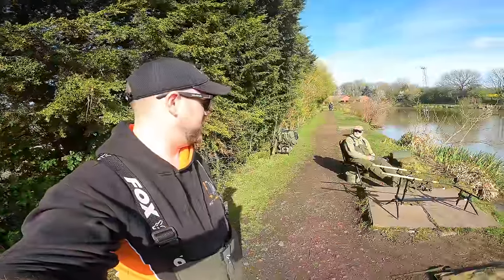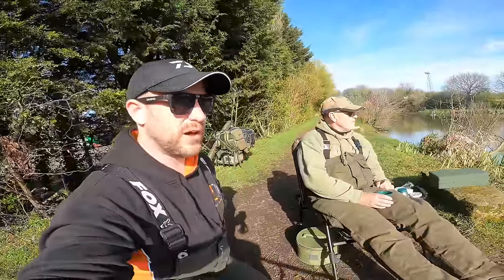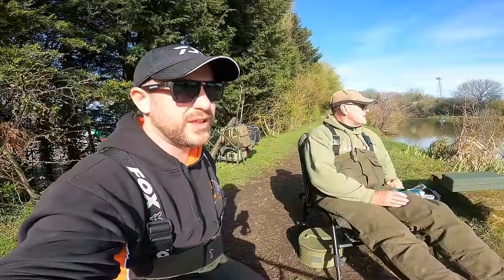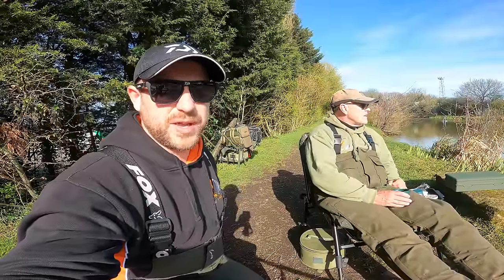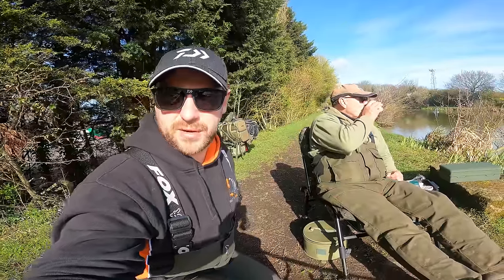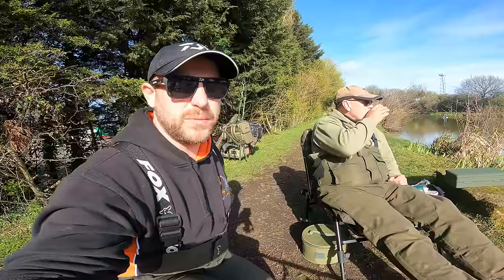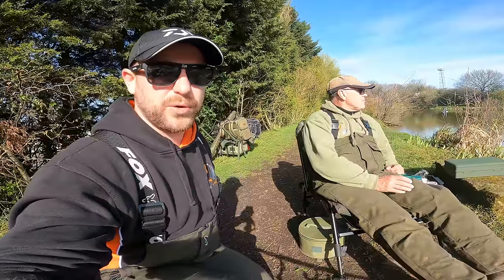So my prediction is that it's potentially going to go quiet now. There's quite a few people turned up. There's going to be quite a lot of angling pressure. So there's three people on the opposite bank, each fishing two rods. That's six rods out, all cast into a similar sort of spot, which is the middle. So I think my best chance now is probably going to be my margin rod. I'm going to bring my left hand rod in, probably about a quarter of the way out. But I think all this angling pressure now potentially will kill it off a little bit.